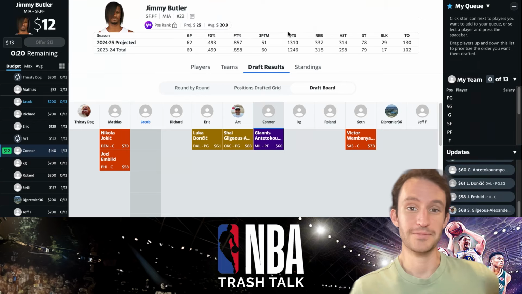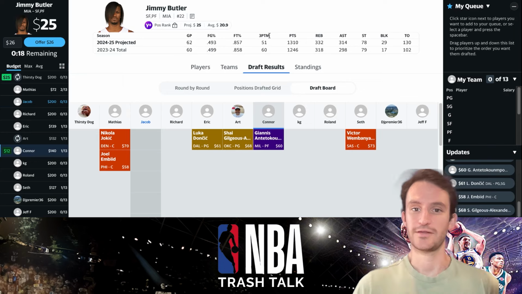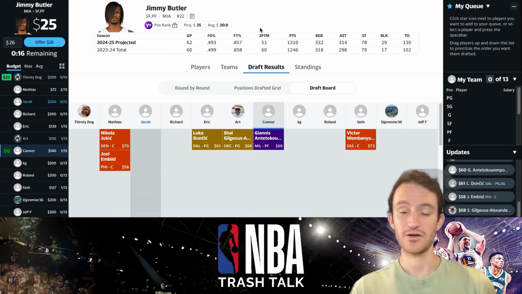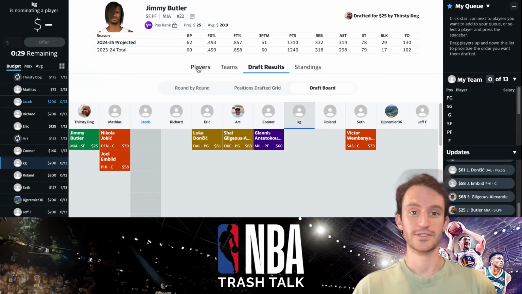But maybe people tend to go for guys who they trust more in a snake than an auction. I don't know if you guys know. Drop down in the comments. I guess every draft is going to be different. That's probably the best answer there. But it's just interesting to see that sometimes this actually happened last year, where Luka was going second in snake, and he was going as like the 7th or 8th most expensive guy in some auctions.